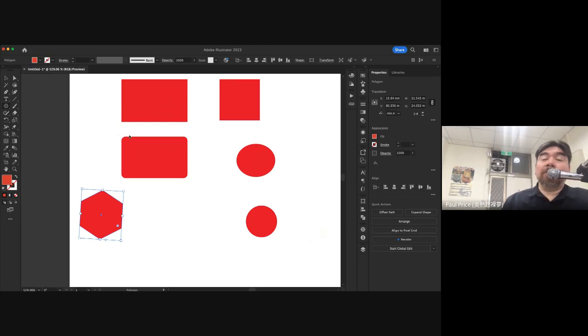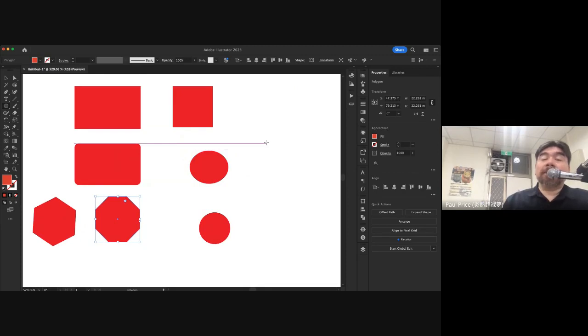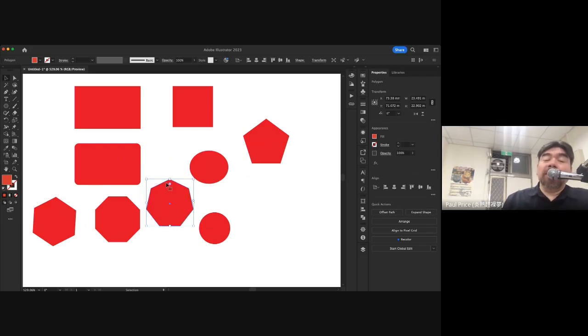So you can decide how many corners you want. Maybe an 8-corner octagon, right? If I click that, I'll have more corners. I click on a blank spot once again, maybe I want just 4. Oops, 5 is the pentagon. And if I want 6, that's a hexagon, and even 7, an odd number. So for more or fewer edges, you click.